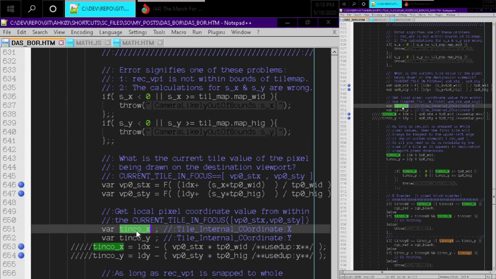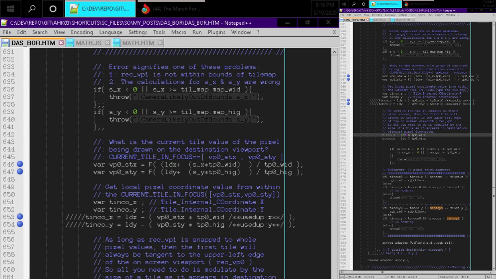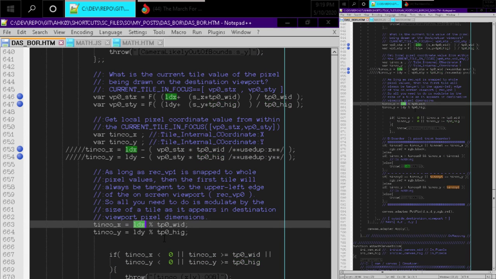Okay, so here we are. Something about this is off by 1. Oh, that's interesting. And I remember we were asking for trouble if we were modulating by a fractional value, right?